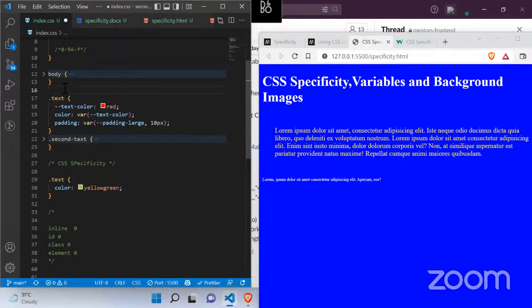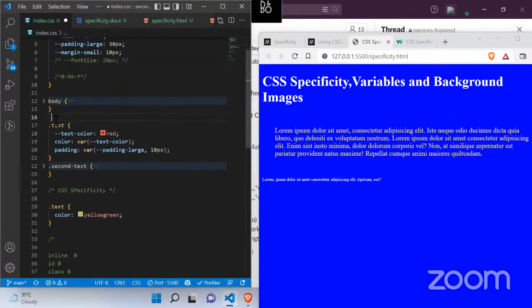There is no inline styling here, so this is 0. I'll use comments to show it. We do not have an ID, so it is also 0. But what we have here is a class, so let's give it a value of 1. There are no elements here, so the last is 0. So we have 0, 1, 0, 0 for this.